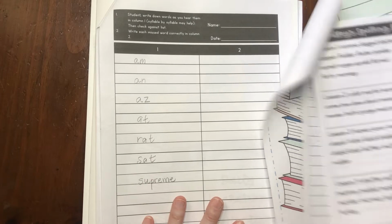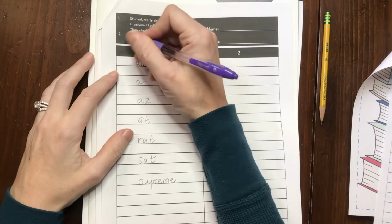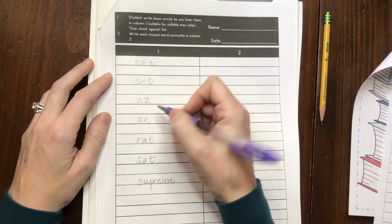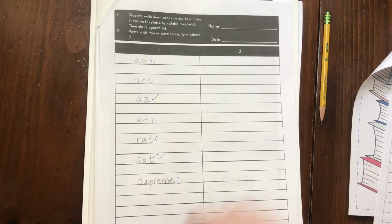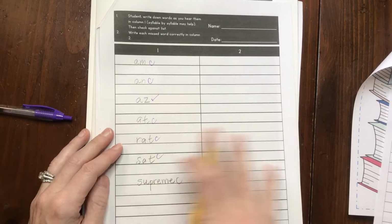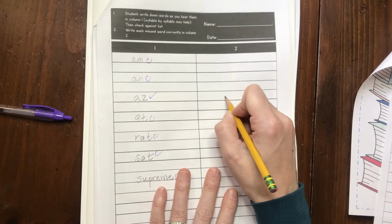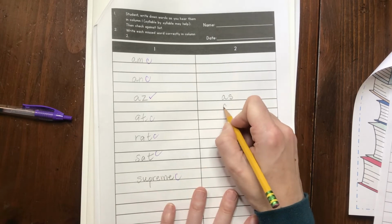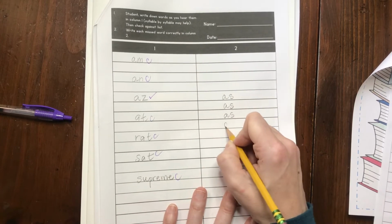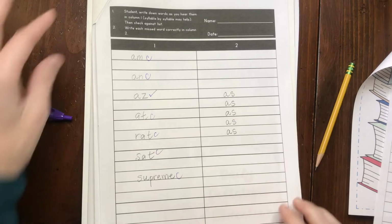Anyway, so then they can go back and check against their spelling list. I want to train them to self-check their work, right? And then give them something to keep them honest. Give them a pen so they can't change their work. And they're like, am, correct, and they're like, oh no, as, right? At, correct. So then they could come over here, and whatever ones they got wrong, because usually they're going to get more right than wrong, maybe they only got 1 or 2. Hopefully none, but maybe they write as, and you remind them it's the second sound of S, as. That's their correction activity.